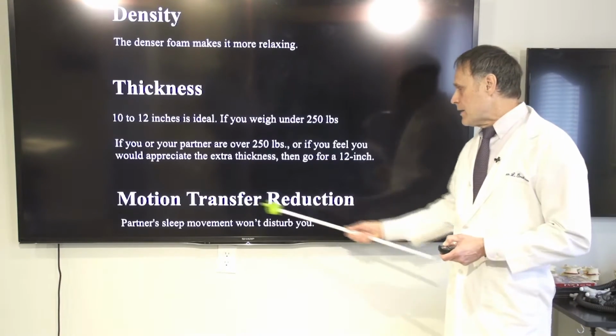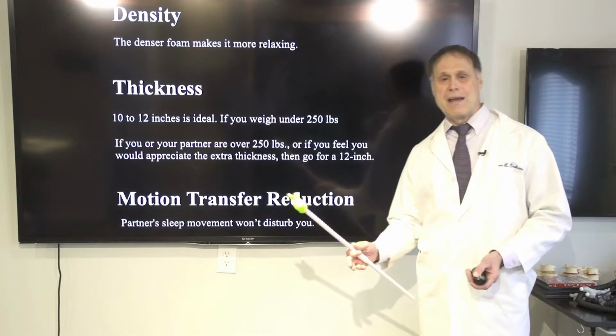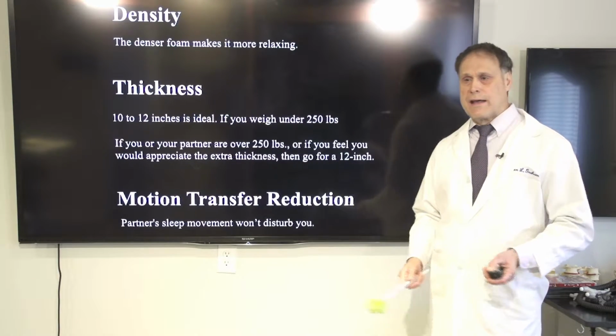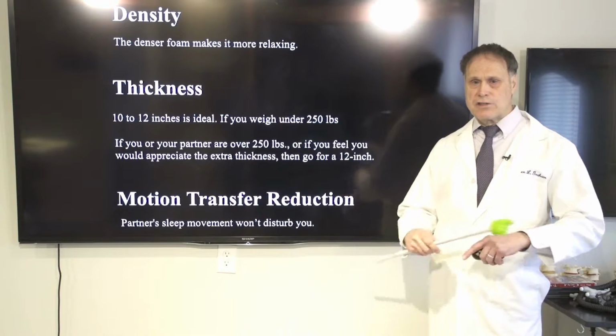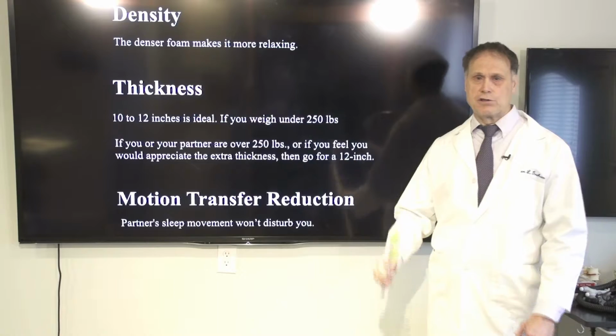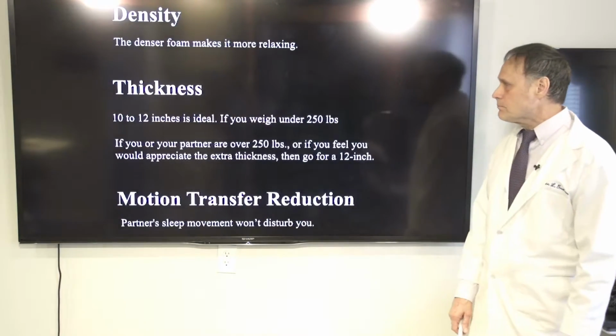And then the other thing is it's a motion transfer reduction. So I've gotten up many times in the middle of the night to go get a glass of water or whatever, and my wife is laying there. She doesn't budge. She doesn't even know I got up. And same with her. She's been up, and I didn't know she was up. So it's got good motion transfer reduction.